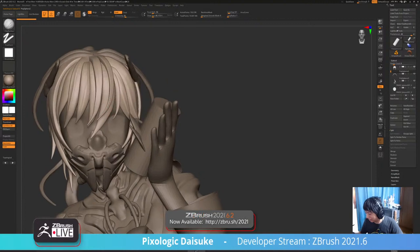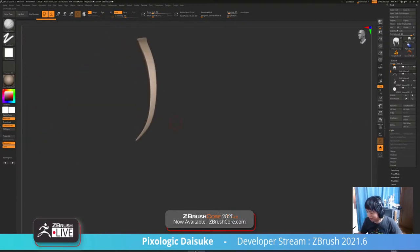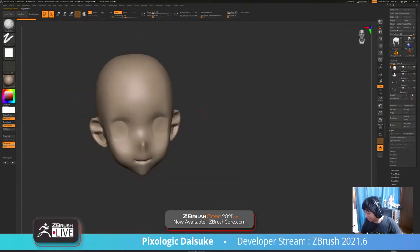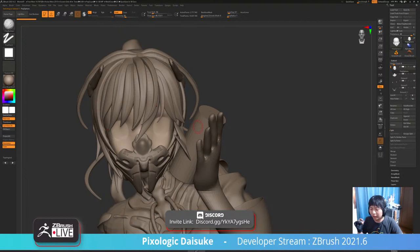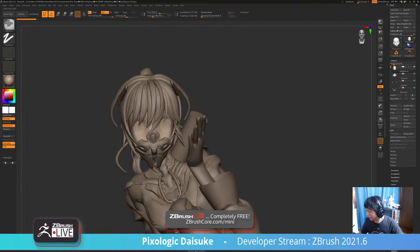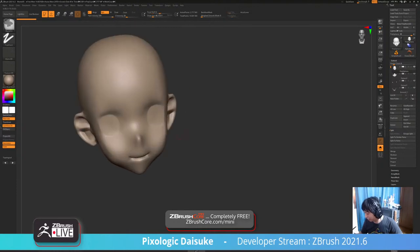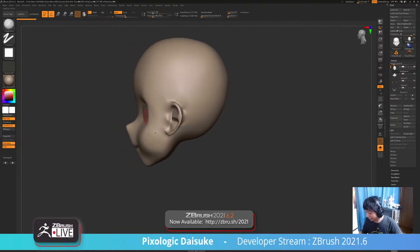So this strand of hair comes before another strand here. Let me show you. So this hair strand comes before this, right? And then you have the face of the head. So these layers, these stacks of depth, are important. And if you look at an actual anime styled head, you don't really have so much depth to it.